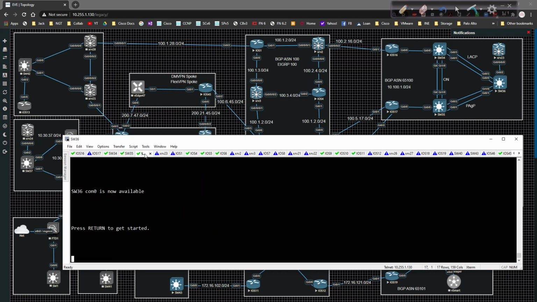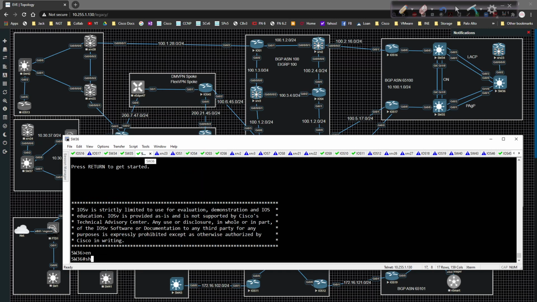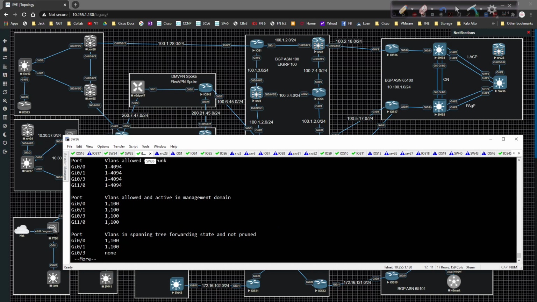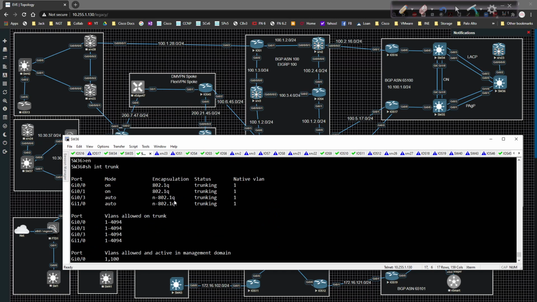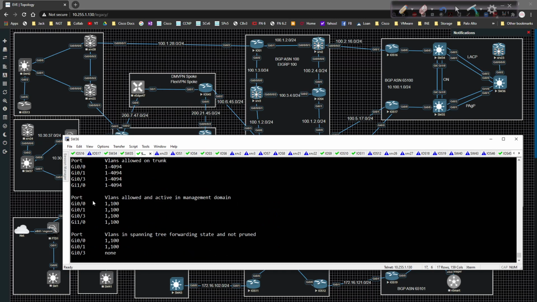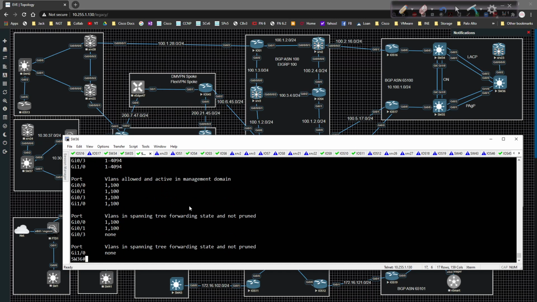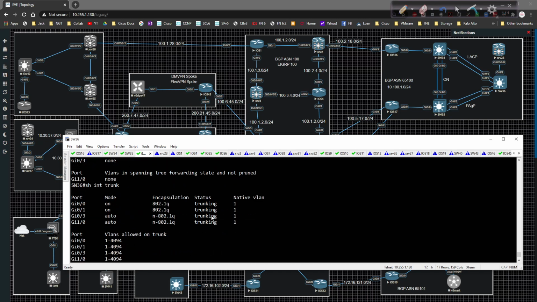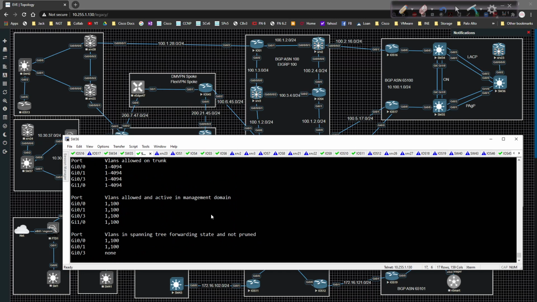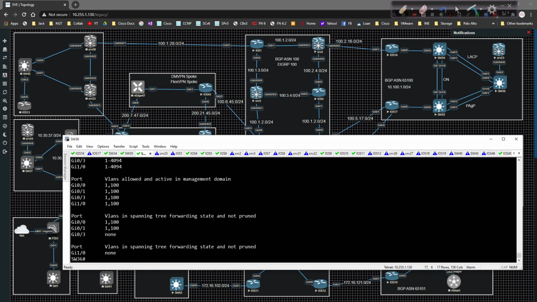And then on switch 36, show interface trunk. Currently, they're working on it. So we have negotiation for 3 and 1. Eventually those should come online once the other ports come into play. So they are negotiating 802.1q, and that'll be fine.